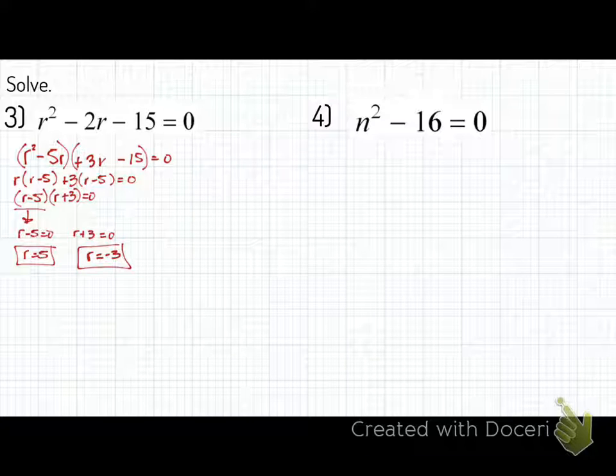Okay, so everyone's working on number 4. Is there n to the first power? We have n squared, and then we got -16. Do we have something in the middle here? Now we could put 0n here, right? Sure we can. It's just 0, right? That looks really messy. Let me clean this up a little bit.